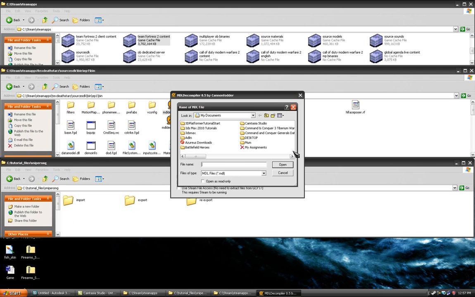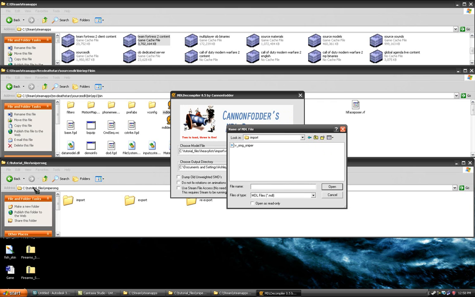Then, if you're using the hacked one, you don't need to change anything in the MDL. I'll go through the other way in a second, see if it works. But just navigate to the Sniper SMG import folder, and it says V underscore SMG underscore sniper.